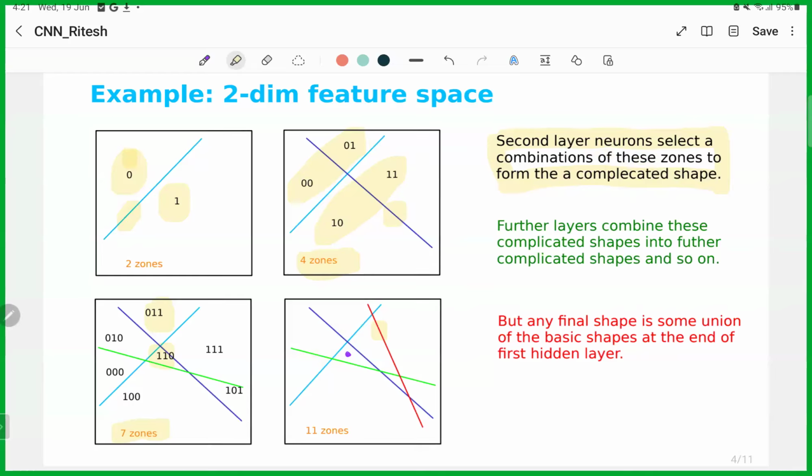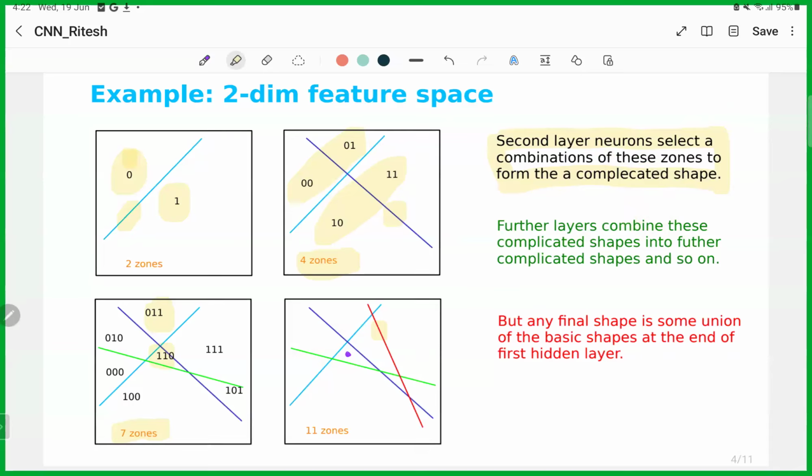Layer 2 starts combining them in a certain manner, and further layers combine the combinations in different ways. What combinations are allowed? Unions and intersections. All the neural network does is a complicated way of doing unions and intersections. So that's all. We keep on going.